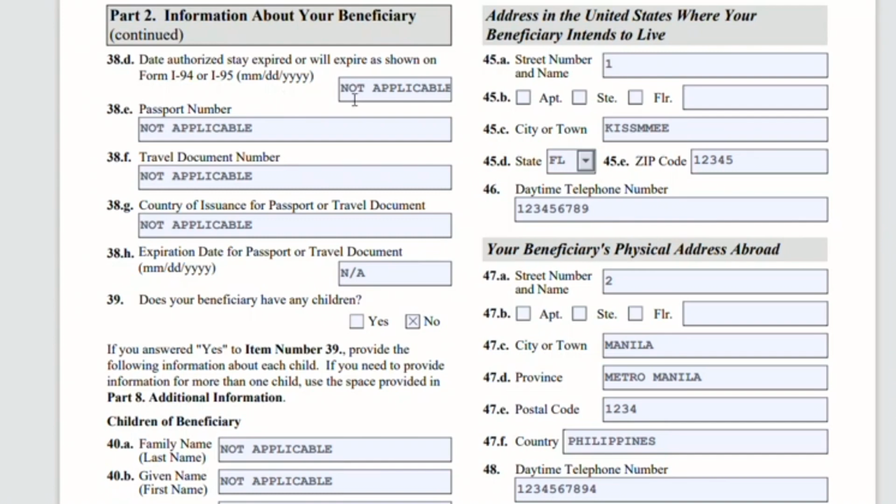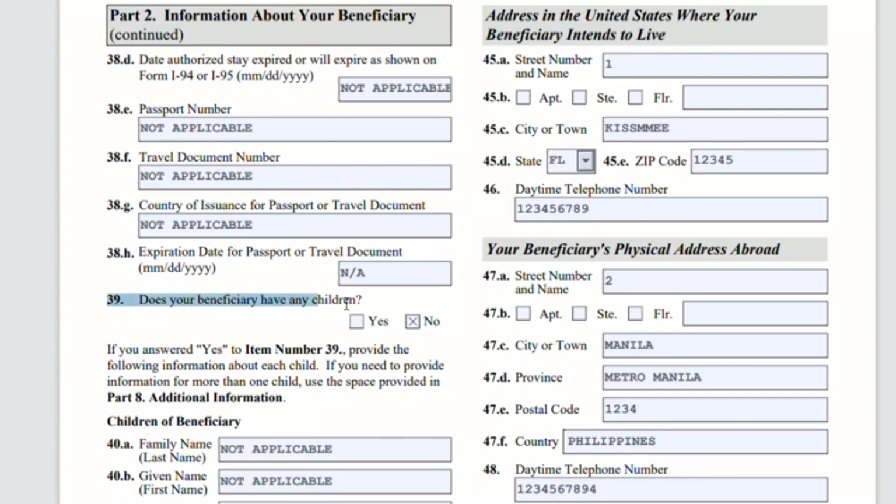You have to check your I-94 record if your fiancé or the beneficiary ever entered the United States. Provide the passport number, the travel document number, country of issuance for the passport or travel document, and expiration date for the passport or travel document. For us, again, this is not applicable.